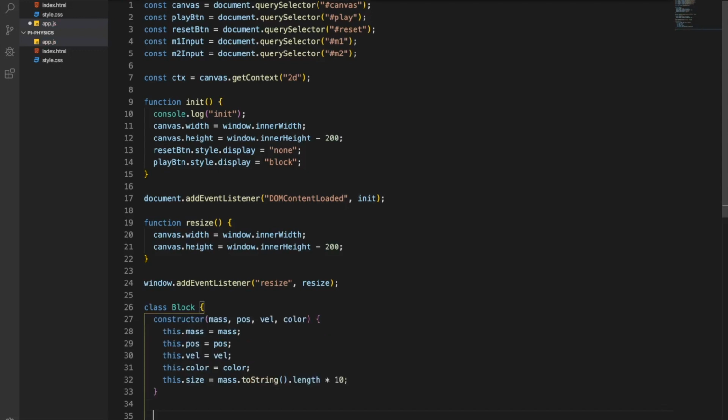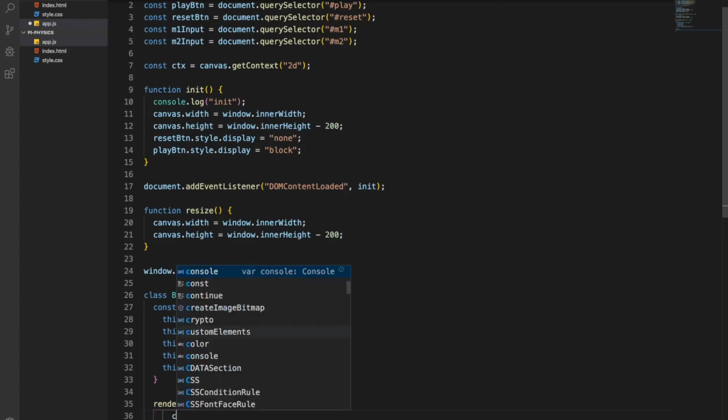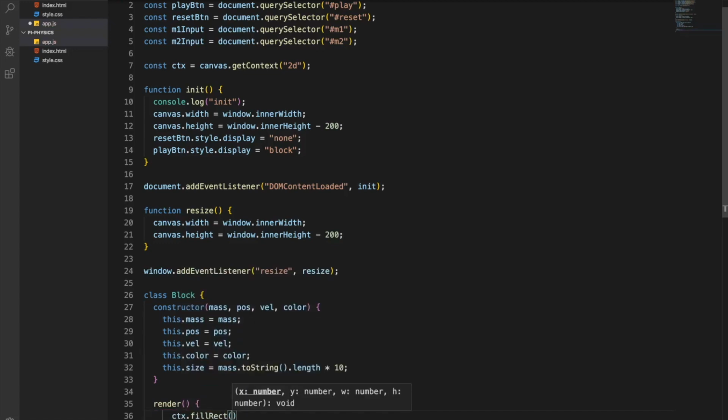Now the first method we're going to define on this class is going to be the render function. This render function is what's going to be interacting with the context that we created above. There's a method on that context called fillRect. This method will create a rectangle based off of 4 numbers: an x position, a y position, a width, and a height.